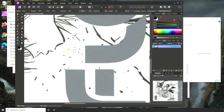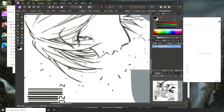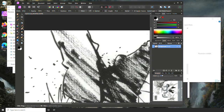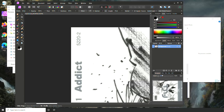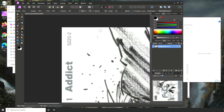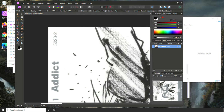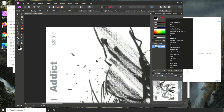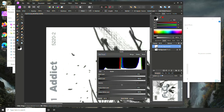And then something like that, I don't know, it's hard to tell if it's supposed to be there. Probably not, it's kind of a weird discoloration there. There's another one right here. And then clean up the edges. And then some of the stuff is discoloration, like around here. That'll get cleaned up if we apply levels. We'll jack up the lighting a little bit. See, that got rid of all that discoloration, and then pull the darks in a little bit more.